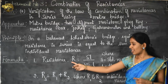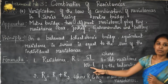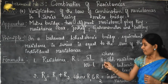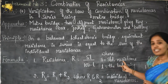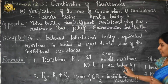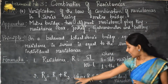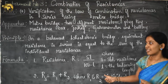One is resistance R is equal to S L by 100 minus L. In case we are taking this in meters, it will be 1 minus L, where S stands for resistance and L stands for balancing length. Second formula, Rs is equal to R1 plus R2, where R1 and R2 are the individual resistances.